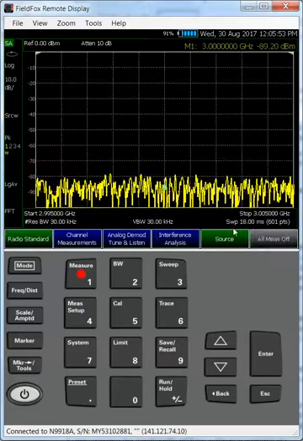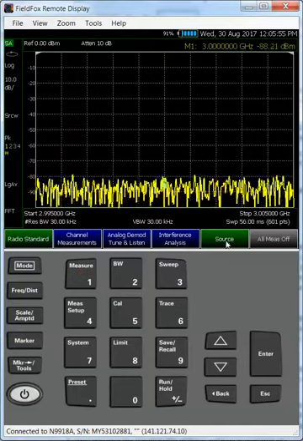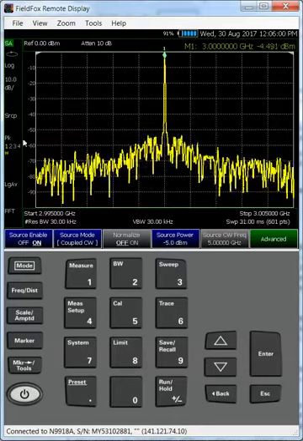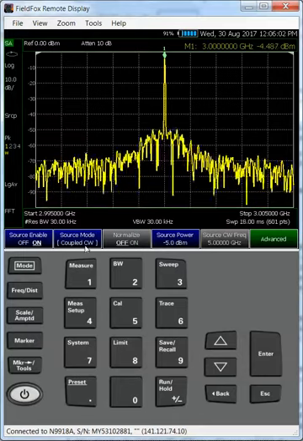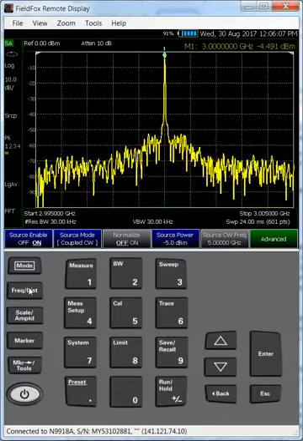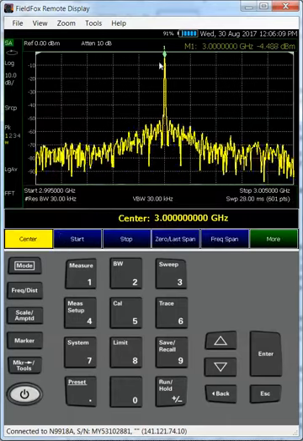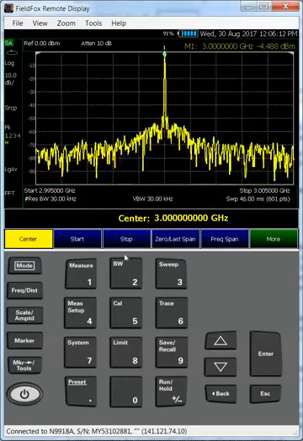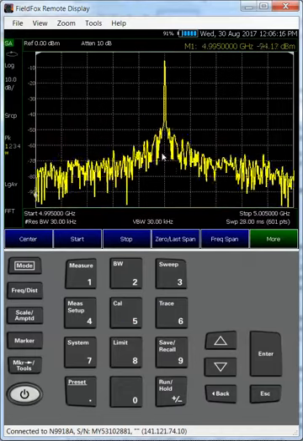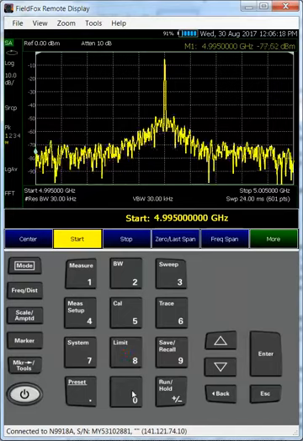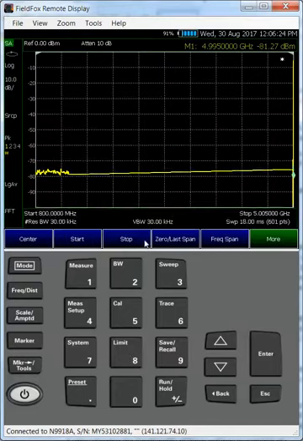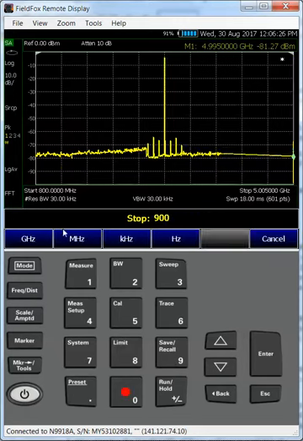The last way you can use the source, or what we would call a generator, is what's called coupled CW. Coupled CW has a P there, it's coupled. And here, this key is grayed out. So it's all controlled from the receiver menu. And it just keeps the source in the center frequency. So for example, if I change my center to 5 gigahertz, I see I have a source, the source is now at 5. If I say a start and stop of 800 to 900 megahertz, it's going to park the source at 850.